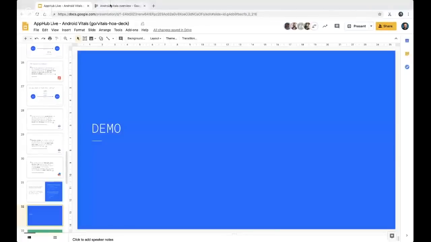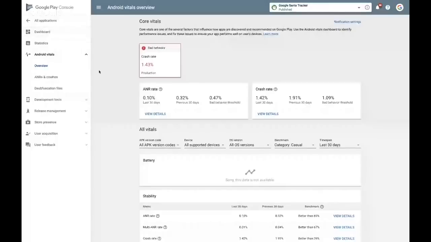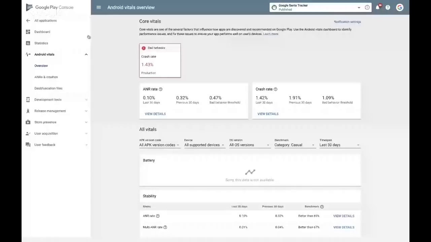Great. I'm going to just jump into a demo now, where I'm going to show Android Vitals. So here we are in the Android Vitals product, where you can see Core Vitals at the top called out.